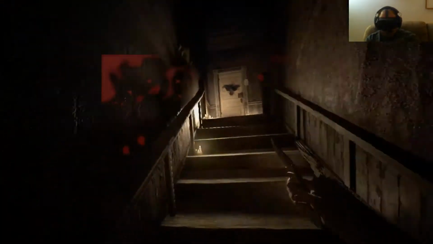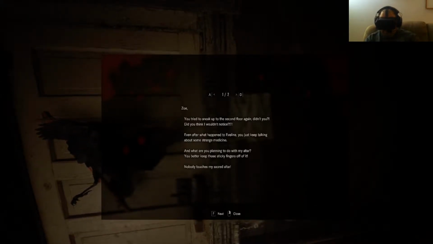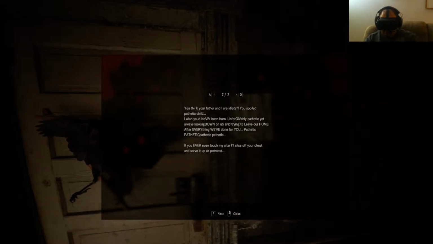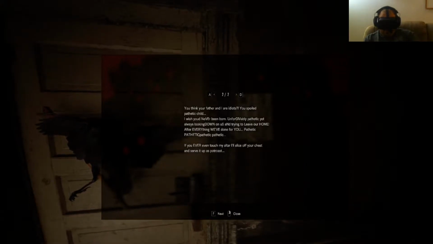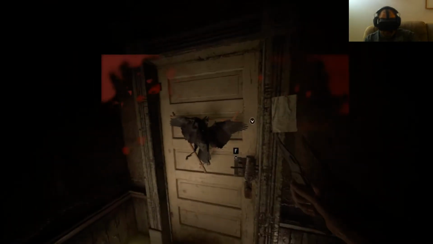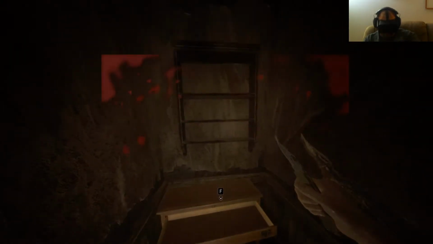Job for the crank, eh? What's up here? Oh, it's a crow door, huh? Crow door. You tried to sneak up on the second floor again, did you? Did you think I would notice? Nobody touches my altar. Crazy bitch. She's so crazy. Can't believe.